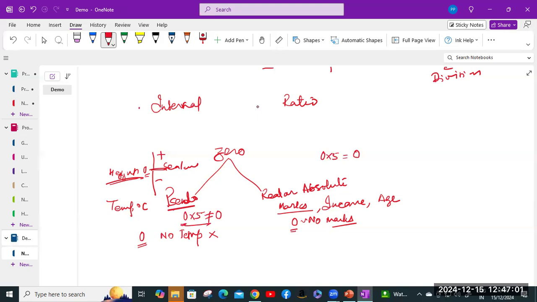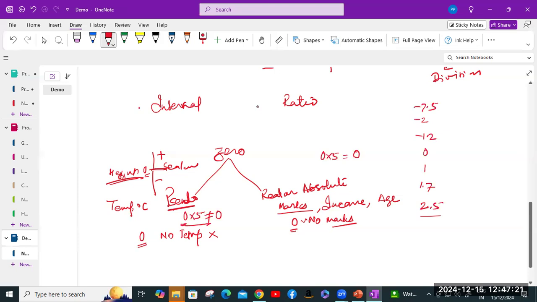So if you have a record where there is a temperature like this, and zero is there, what do you have to do? We have a problem with the zero only. If you have to multiply this variable with some other variables, who will create the problem? The zero will create the problem. So what you have to do? You have to make small intervals.